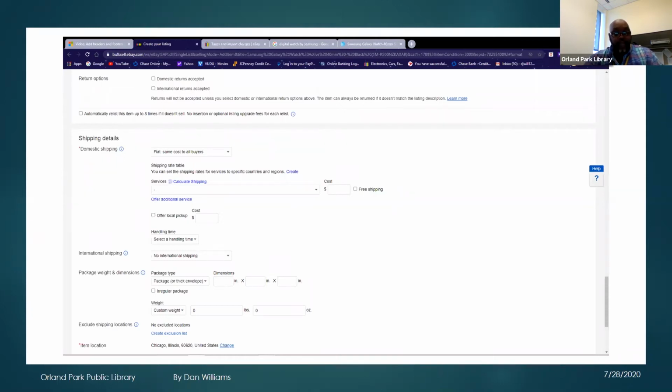And then you just fill out all the rest of the information. International shipping, it'll ask you for information on that, if you want to do it, yes or no. Your package weight and the dimensions, all this information, you can get from searching in Google and finding out about your product.